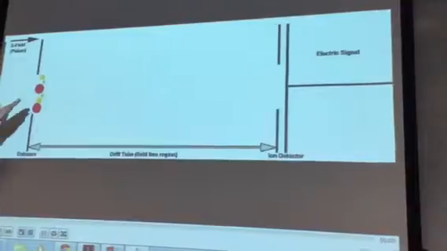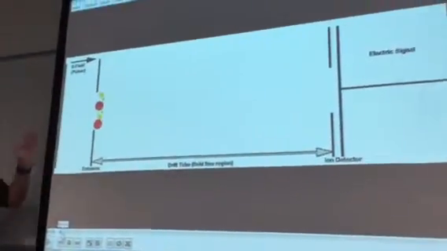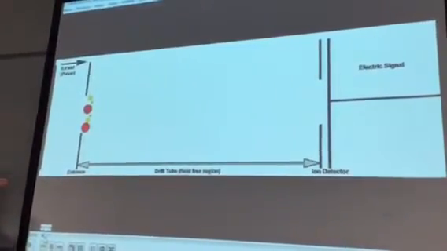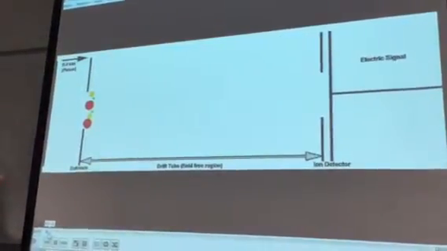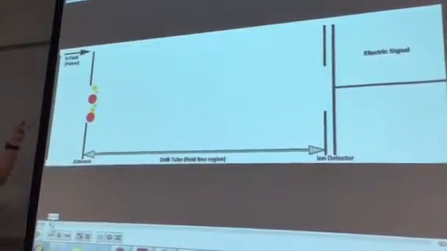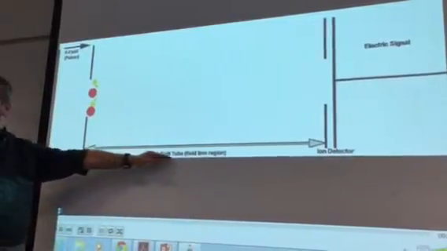So you generate ions here. This depicts three different ions, three different masses, right? Red, yellow, and green spheres. They're all generated in the ion source, and they are ejected with a roughly equal kinetic energy and hence different velocities. They proceed through this field-free region, a lot of times called a drift tube.